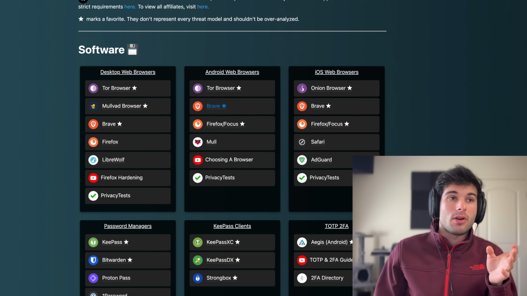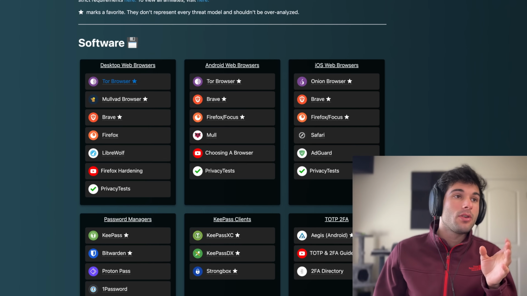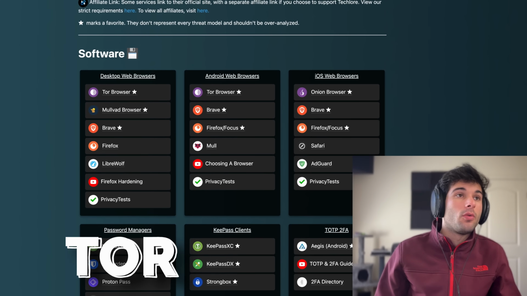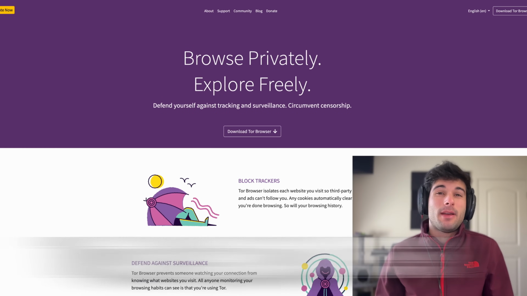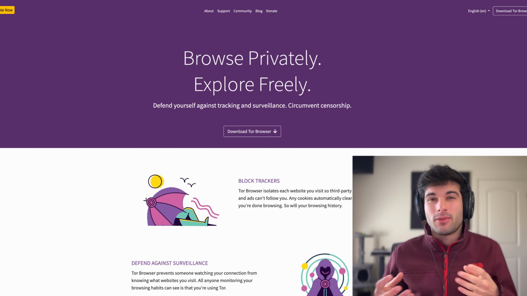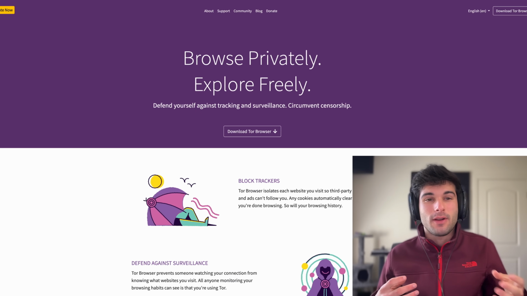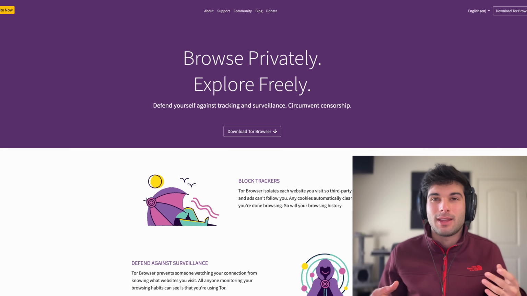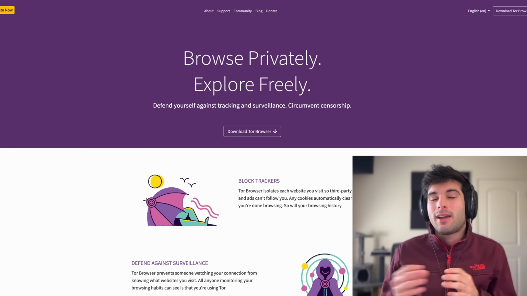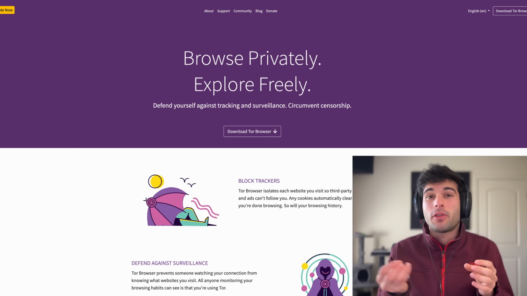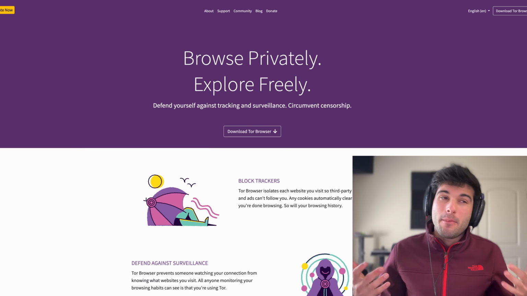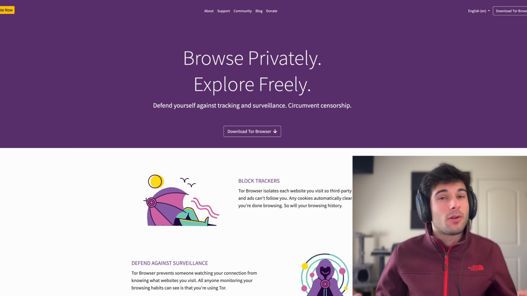If we look here on the techlore.tech/resources page, all of these browsers are doing some incredible things just by default. So the Tor Browser, as we all know, is probably one of the best browsers from a fingerprinting perspective, and it's designed to blend users together. And this kind of fingerprint resistance was one of the reasons why people hardened Firefox, but that ironically made everyone stand out because it seemed like everyone hardened Firefox in a slightly different way. So this kind of perk was reserved just for the Tor Browser, which for the record did exist back when people were hardening Firefox a lot, but that came at the expense of having to go through the Tor network.